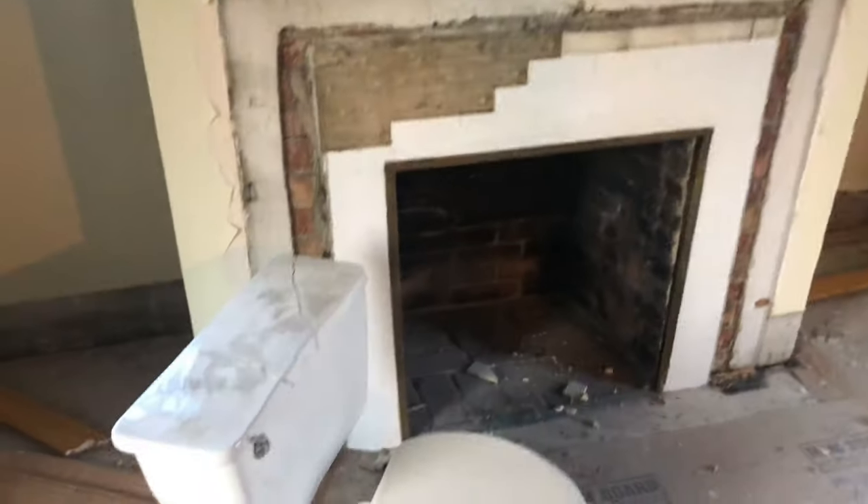That was probably not the best way to do that. Almost dropped the trim on my head several times and had to duck out of the way. The really sad part is our friend over here — Mr. Potty Mouth — I cracked him. That's sad. So I've got to find him a new lid. Maybe there's some surgery in the future.